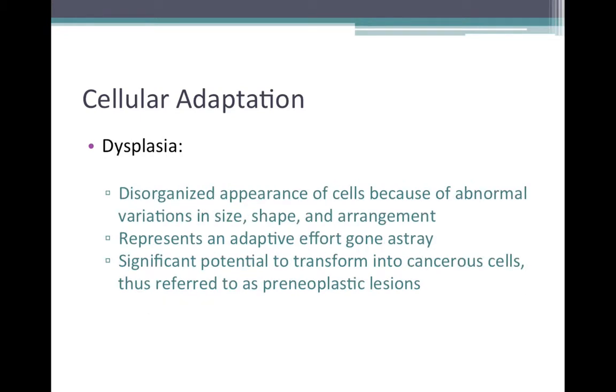Dysplasia is actually a disorganized growth that's often precancerous. So typically what happens with chronic stress on a tissue is you can get metaplasia, that can lead to dysplasia, and that dysplasia can lead to cancer. So chronic irritation of a tissue, which leads to dysplasia, can be precancerous. So an example of this would be, let's say you're out in the sun a lot and you get metaplastic growth of tissue, which causes a mole to form. If that mole leads to dysplasia and that dysplastic growth breaks away and spreads to other parts of the body, well, that could be cancerous. So it's kind of odd how something like skin irritation from sun can lead to dysplasia or disorganized growth that can lead to cancer.